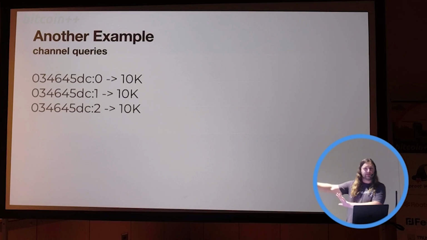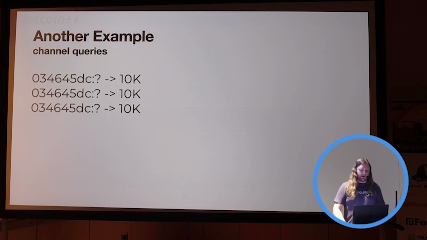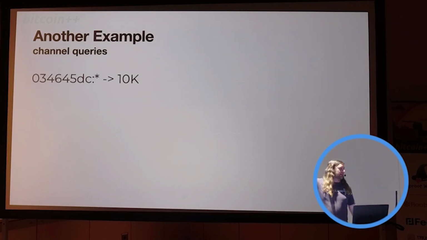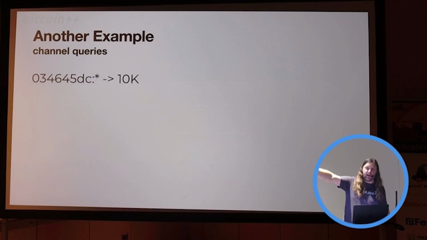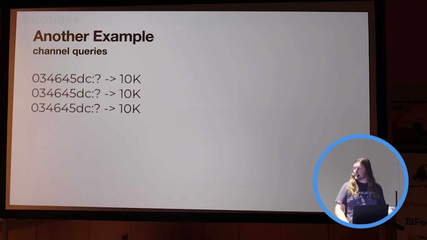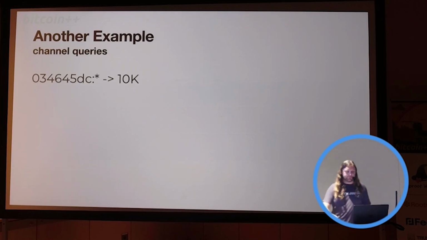Hopefully it's clear, colons can be array lookups. Great. Just to confuse you a little more, instead of numbers, we can use a question mark, which just says the next unused channel for that peer. So these sort of get consumed. This and this end up being the same thing, but the question mark makes it a little easier to specify. And then we can condense this script even more using another fancy operator, the asterisk. This says to go to that peer and get every single channel that peer has. So all 3 of these are exactly the same script, but this one's a little shorter, which is nice.